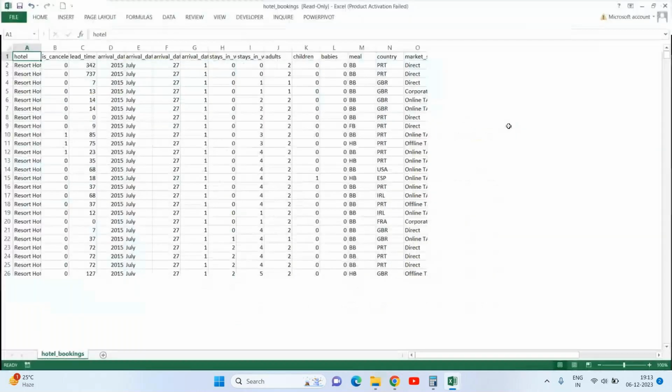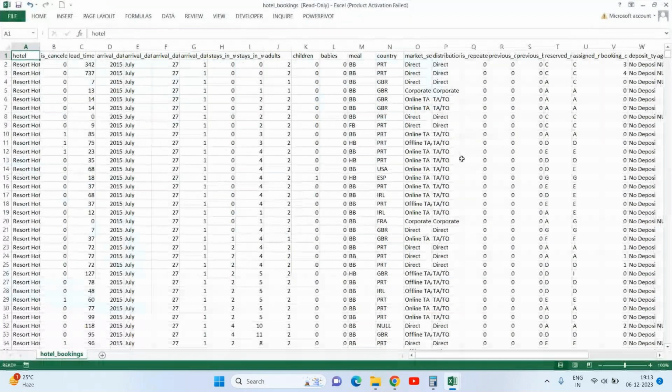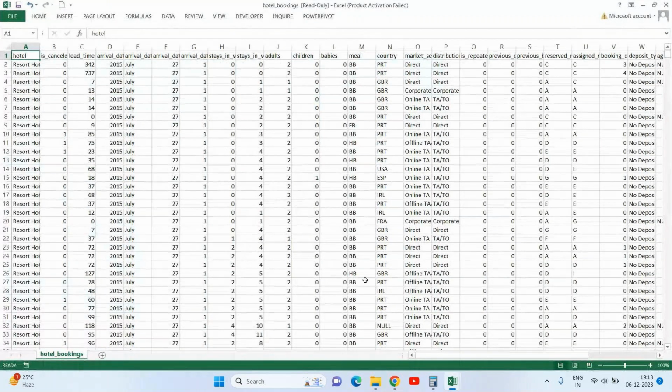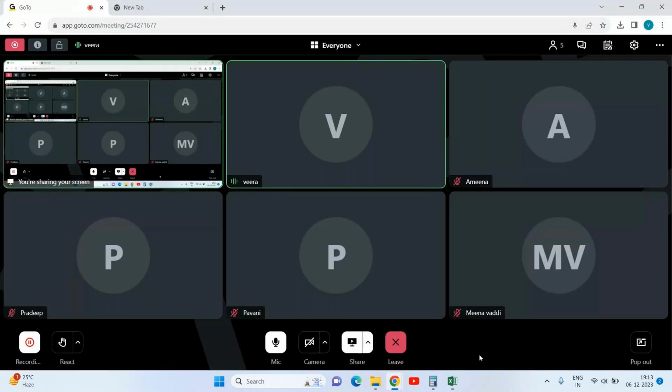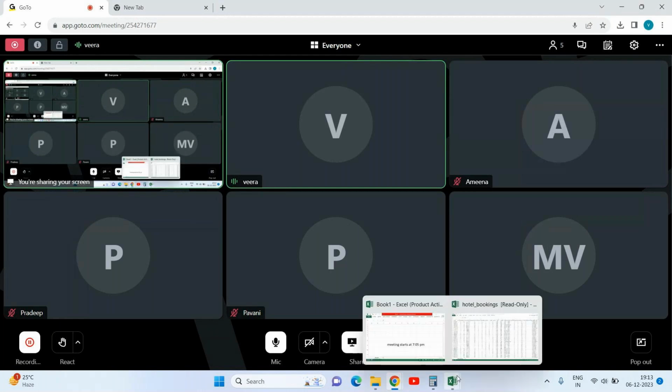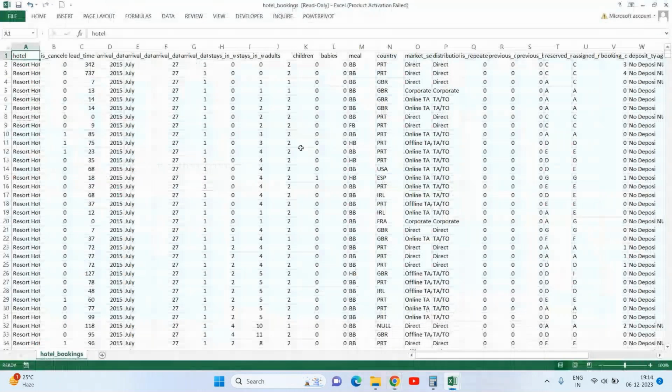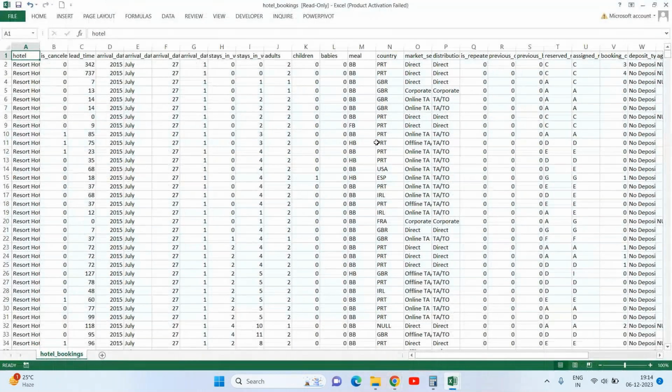In this way the data will be like, for example, hotel bookings data. In the hotel bookings cancellation prediction, if you want to predict the cancellation, imagine that is the target of your project. What were the scenarios and the things playing a major role in the cancellation? If your client is asking for that particular analysis, you have to analyze each and every column. By taking this dataset, it's impossible to directly analyze the things.